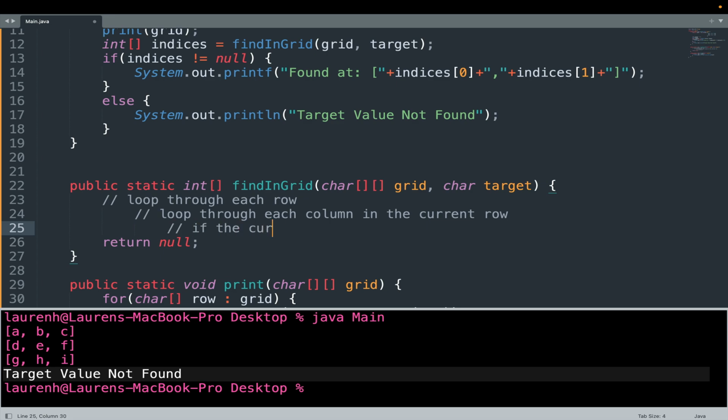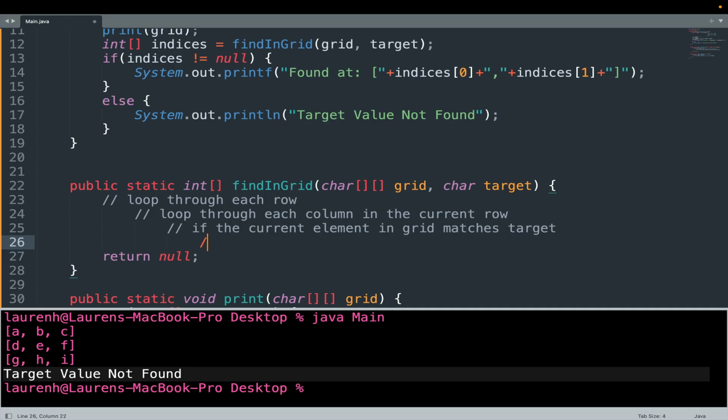So if the current element in grid matches target, we need to do something. We've decided that we're going to store that information in an array. Store values of row and col indices in an array, and otherwise we're just going to keep looking. Then at the end, we can return null.